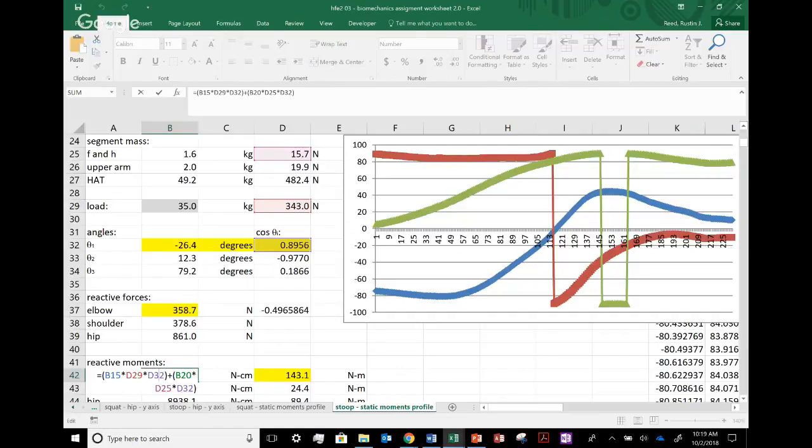I'm just curious for funsies if we change this to 15.6. Well, it's closer, but anyway, there's probably a little bit of rounding involved. If it's just a little bit of rounding, I'm not going to worry about that too much. And that's kind of painful to look at. But any questions? I think we're done.